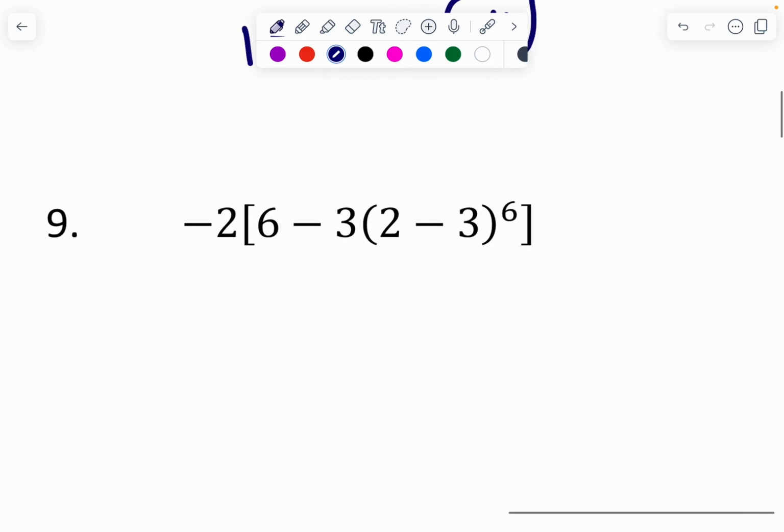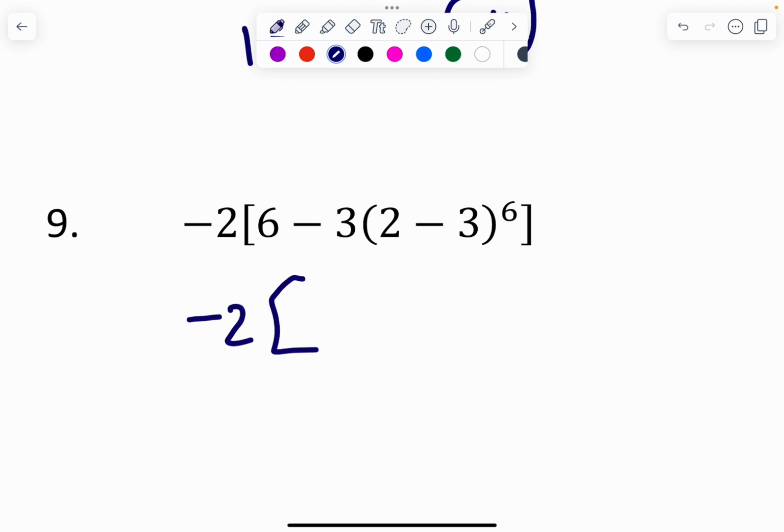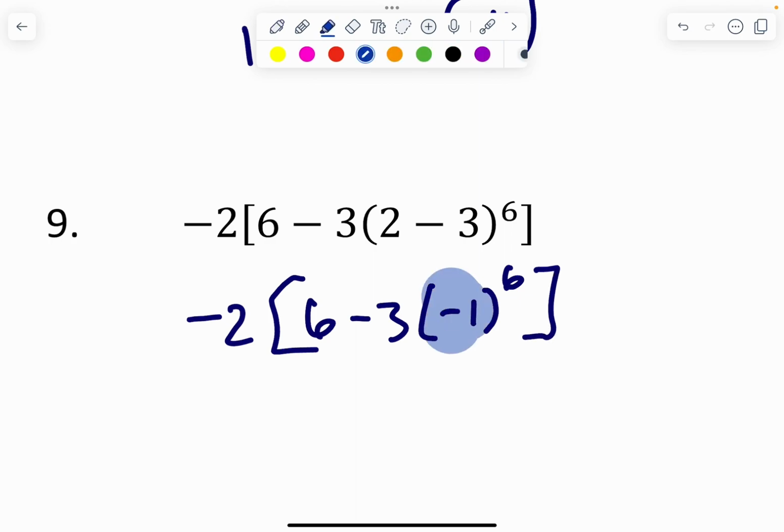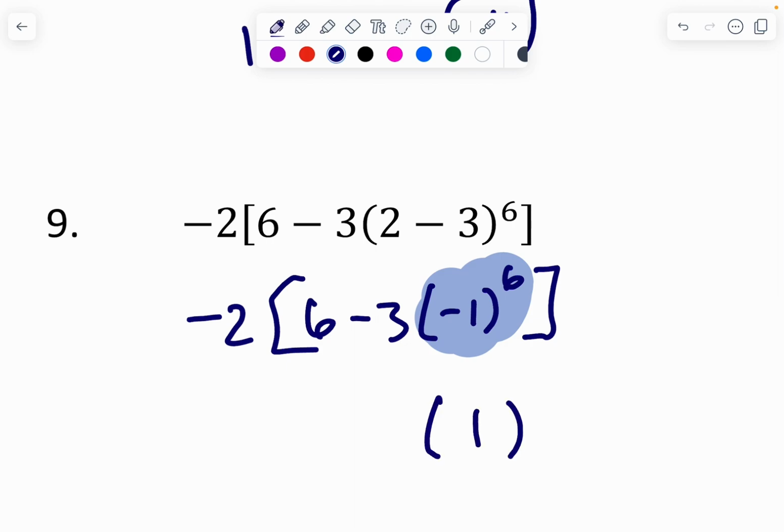Last one here. This one looks like a lot, but really you just do inside here, and inside there. You have to do this first. So everything else is going to stay the same, except this turns into -1. I know -1 to the 6th power sounds scary when you do exponents next, but it's -1 times itself a bunch of times. It doesn't matter how many times you multiply 1 by itself. 1 times 1 times 1 a billion times is still going to be 1. The only question is if it's positive or negative. And since we have an even number of negatives, that will be a positive number. Everything else stays the same.